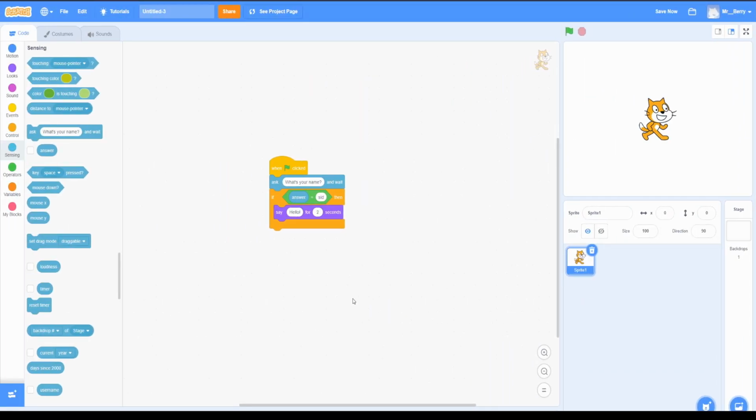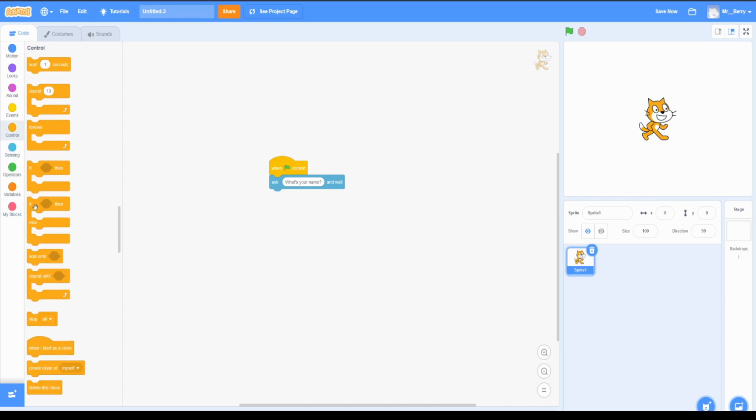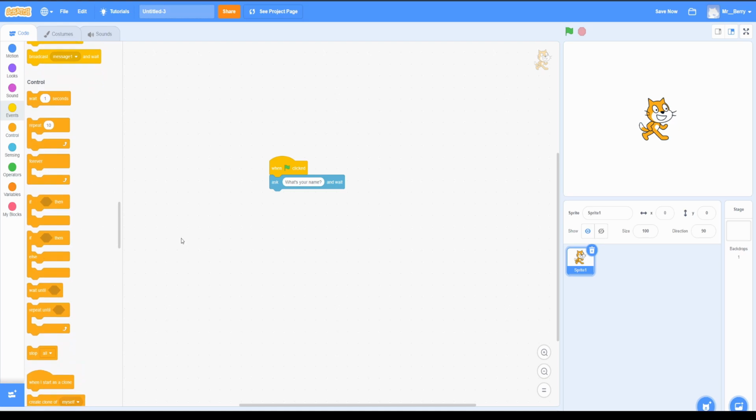Okay, so we're going to create our first if-else statement. This is our original program. If we grab the if block, we can pull it down. What I want you to do is right click and select delete. If you're on a mobile device, press and hold on the if block. You'll get the same options and select delete. Now we need to go to the control section, select control, and we want an if then else, okay? If then else, drag and drop it over, okay?